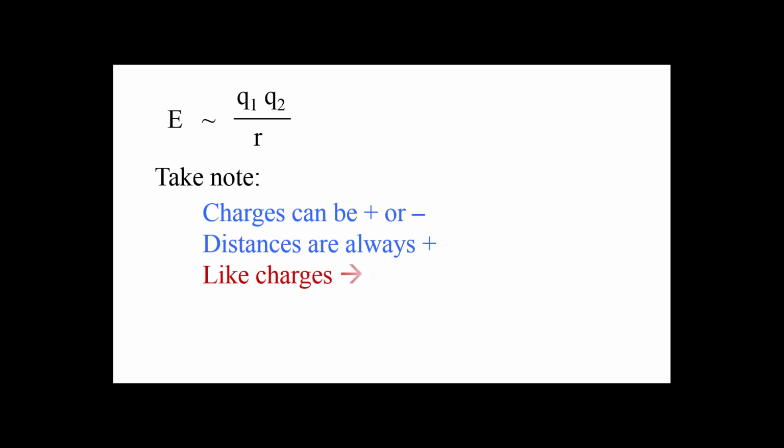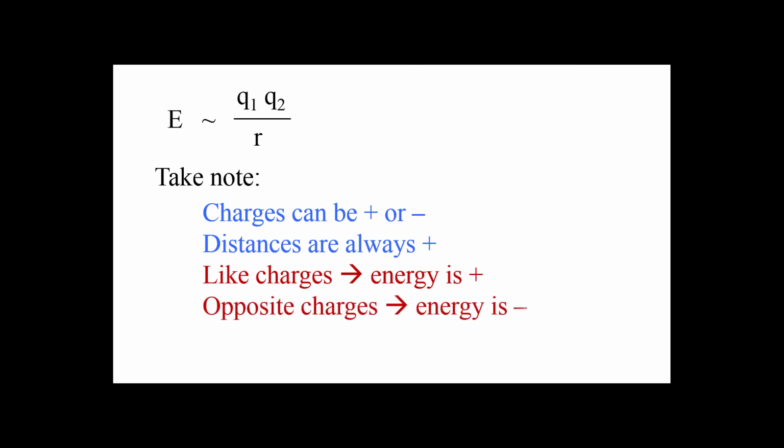We will talk about like charges, where the signs of Q1 and Q2 are both positive or both negative. Like charges doesn't mean the same number, just the same sign. Notice that will result in a positive value of energy. We will also talk about opposite charges, where one is positive and one is negative. That will result in a negative value of energy.